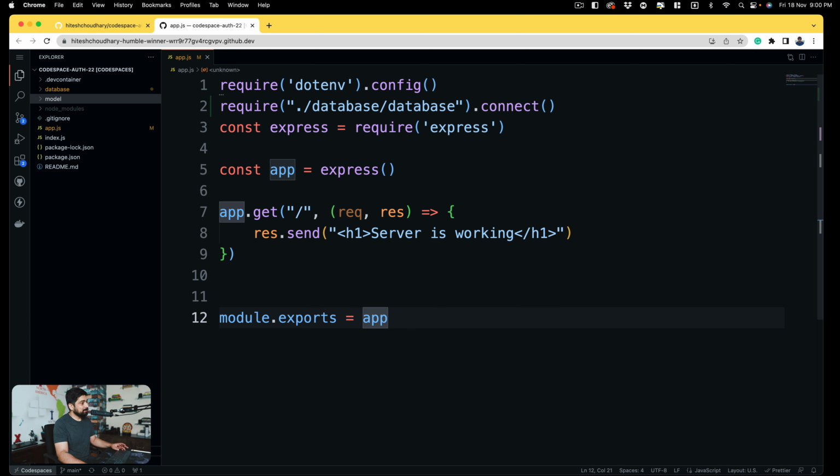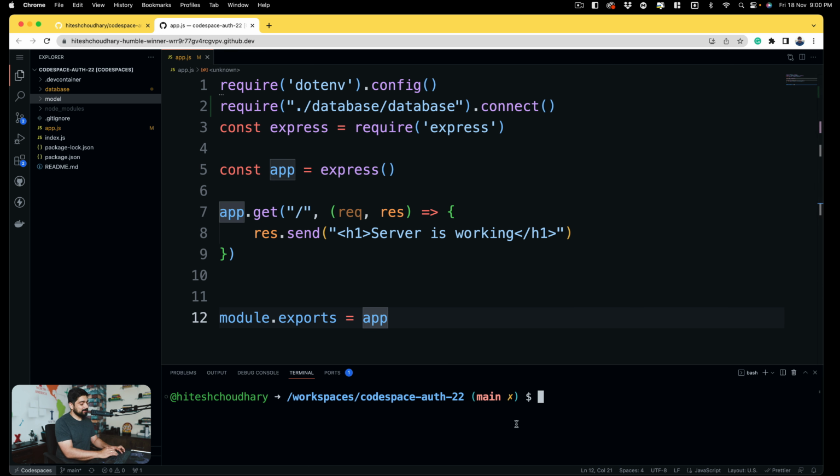I'm going to open up my terminal because the best way to create a file is actually through the terminal. Otherwise, your files get misplaced here and there outside and all of that. So this is always a great idea to do that through the terminal. And I'll be saying, hey, go inside the model, and what should be the file name? Now, in this case, we are just registering the user. So I'll just say user.js.